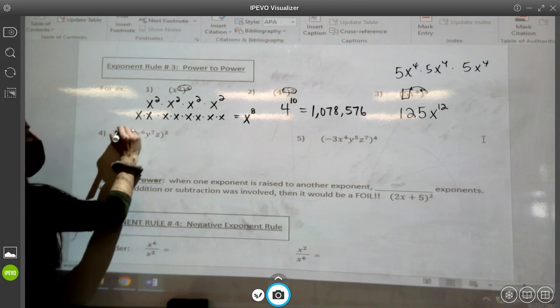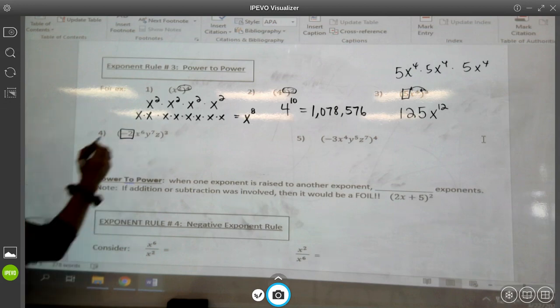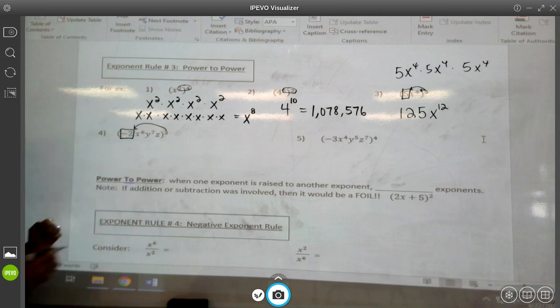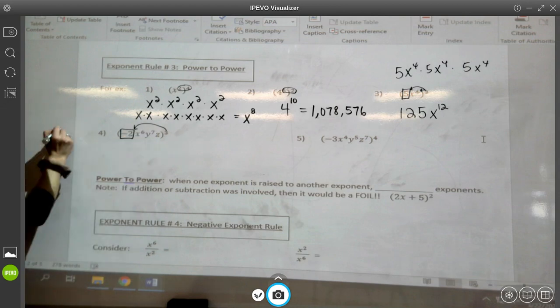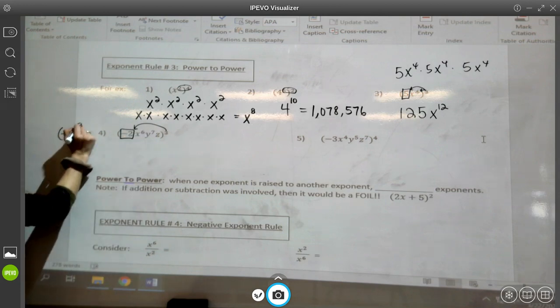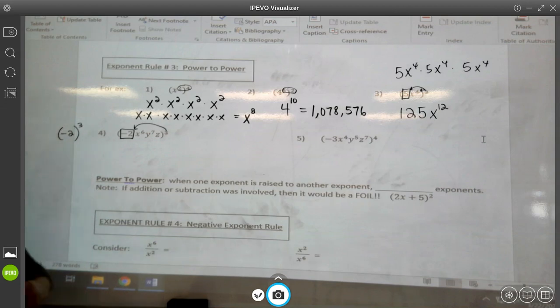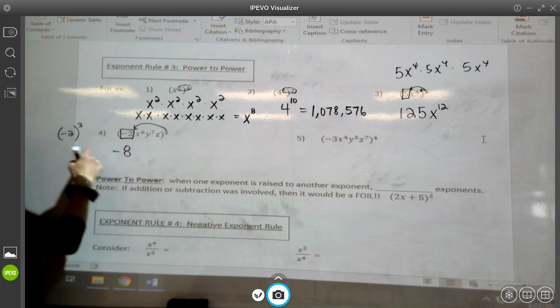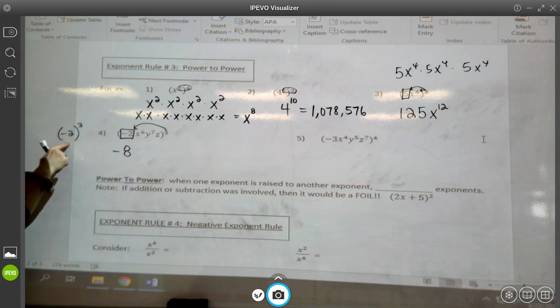So -2, guys, is a number. So -2, and now you've given it a power of 3. So guys, that's literally -2 to the 3rd power. That's -2 times -2 times -2. That's -8. And make sure this is how you ask the calculator to do it if you're a big fan of your calculator. All right, keep that inside the parentheses.